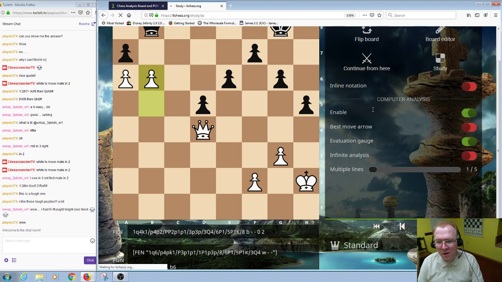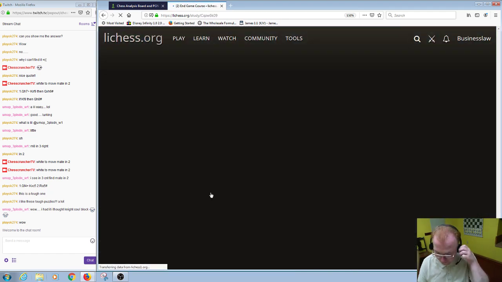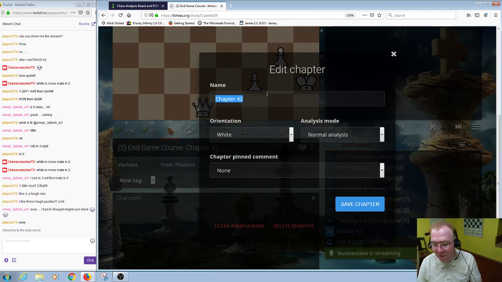Let's make a study out of this. Hold on, I gotta make our first study. Give me a second, I'll make our first study in this section. What's the name of it?